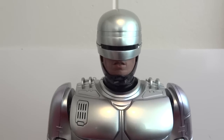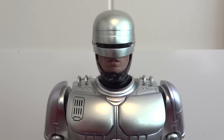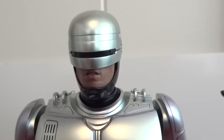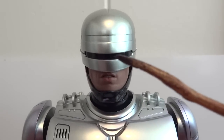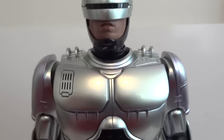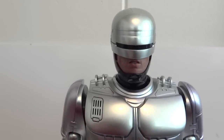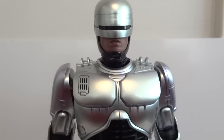I was lucky enough to check out six of these, and out of six I found one that was pretty much perfect. The rest all had minor defects — one had a line that wasn't filled in properly, some had scuff marks on the helmet, one had plastic flashing that wasn't removed, and several had chest scratches. A lot of defects that I don't know how got through quality control.